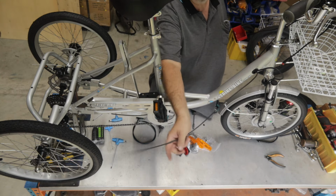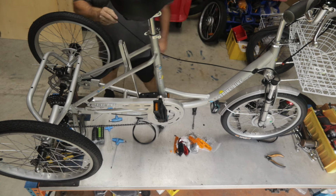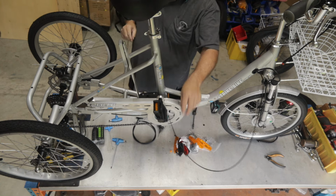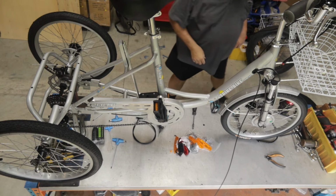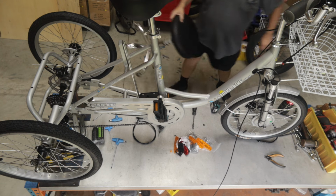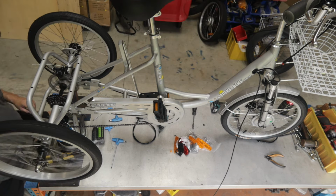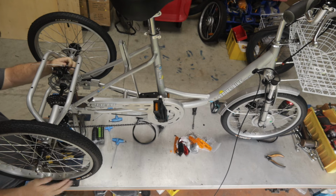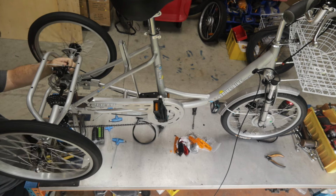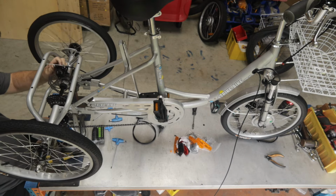So now we've got the gear change. So before we do that, I can actually now just connect this back brake up. I want to make sure at the front that the cable is in the right position. I'm going to go around to the back and we need to align the disc just like we did previously on the front. So I'm just going to wind the caliper over to get it into the right spot.